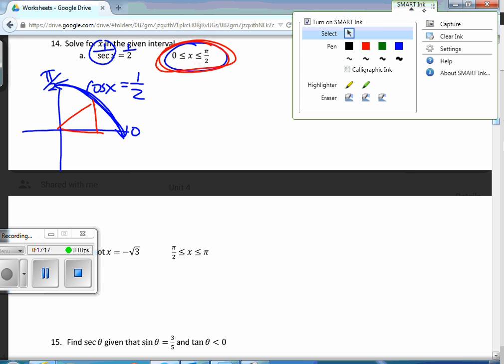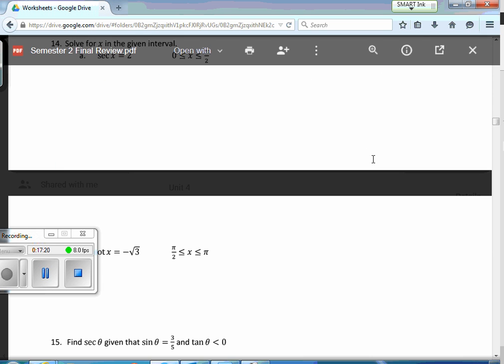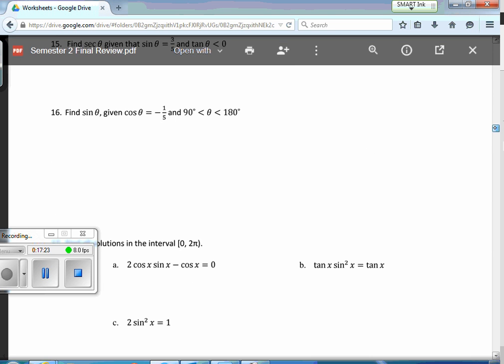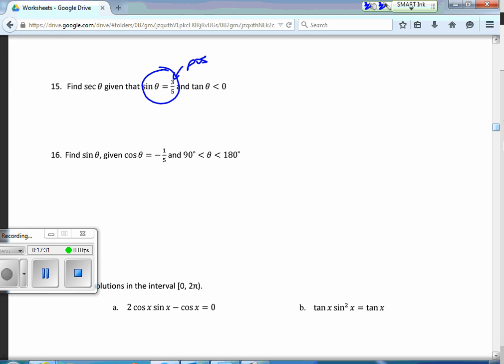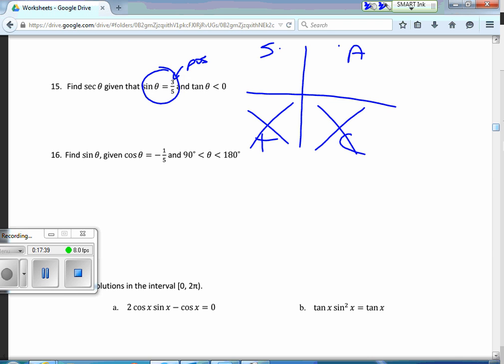Okay. Again, I don't want to do all your problems. I just want to give you help on getting them started. Make sure you remember how to do these kinds. Okay, when they said sine is this, they're really saying sine is positive. Okay, that narrows it down. All students take calc. Sine's positive, it must be here or here. Can't be here, can't be there. Then, tangent is less than 0. That means tangent's negative. In which one of these is tangent negative? It can't be here. Tangent would be positive there. So if tangent's negative, it's got to be here. That's where my triangle goes.